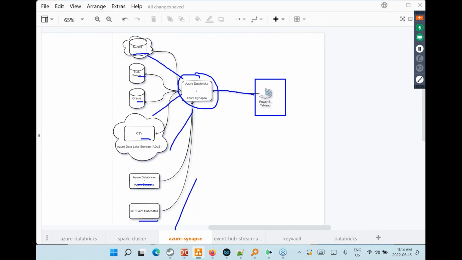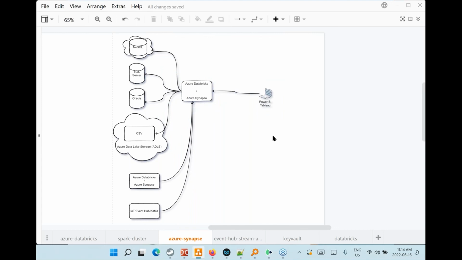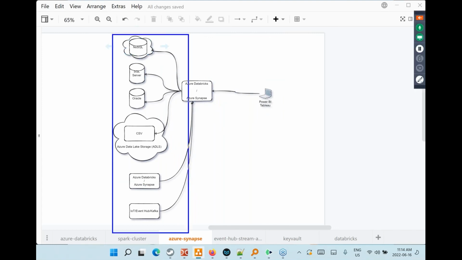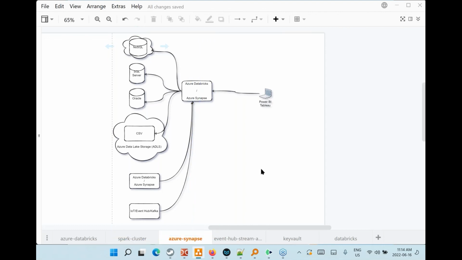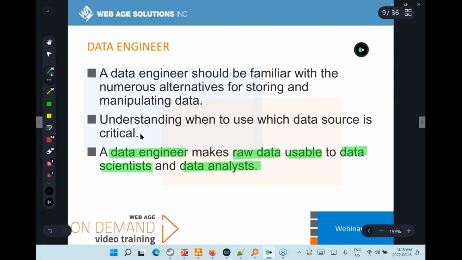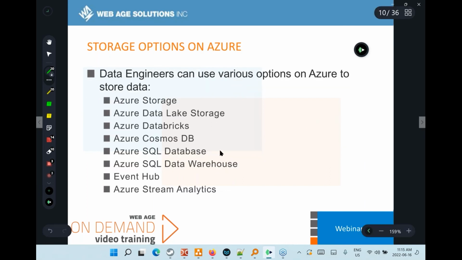Data analysts and data scientists need to connect to some common data source. That's basically the overall goal. As a data engineer, we need to know what the various options are and when to use what option. That's what we will touch on in this very short session. This by itself is a very huge 4 to 5 day course actually, but here in just an hour or so, we have to cover quite a few options.